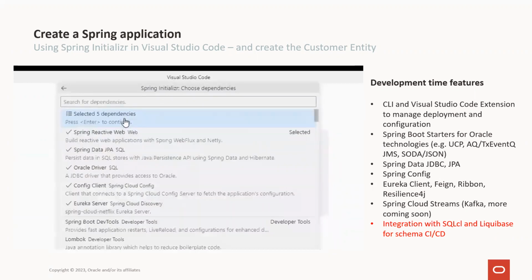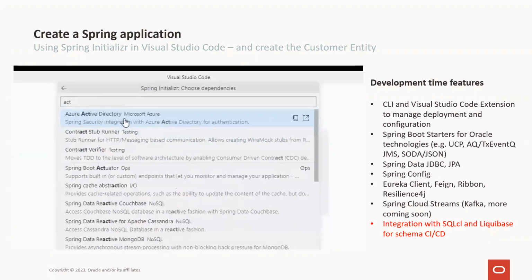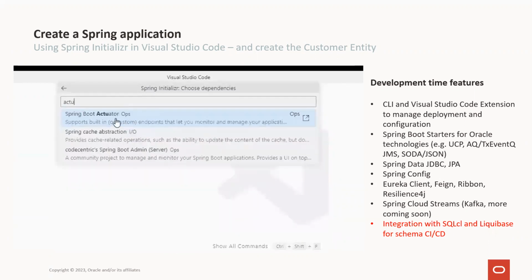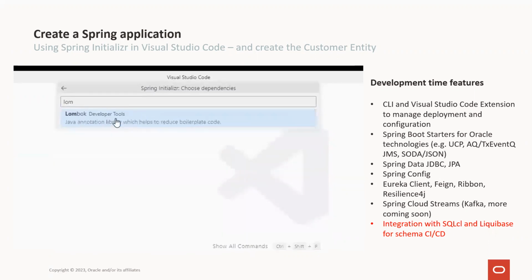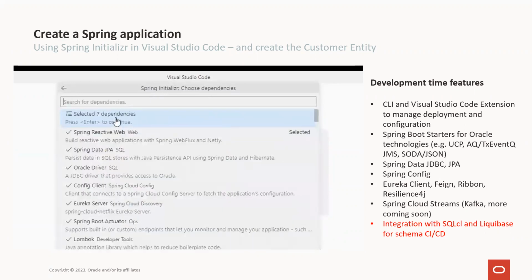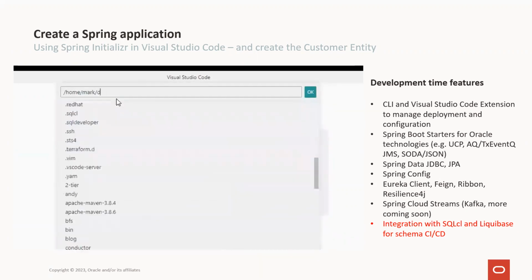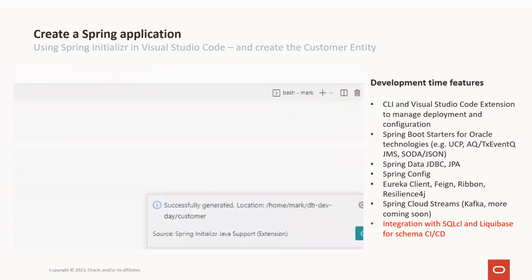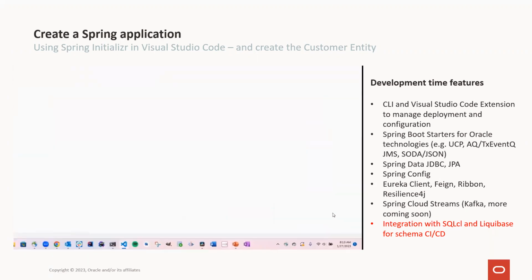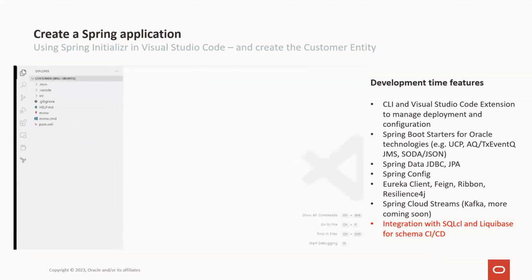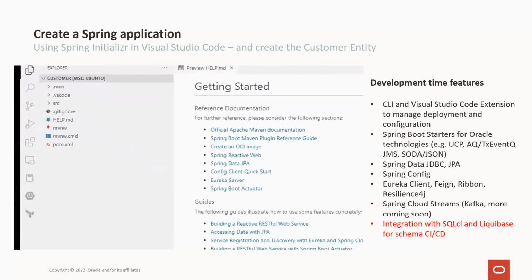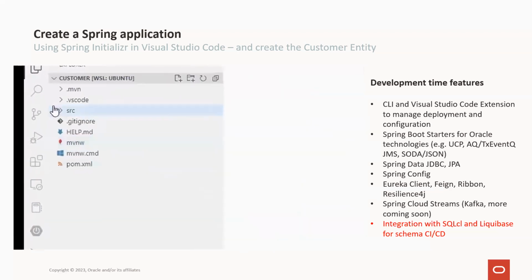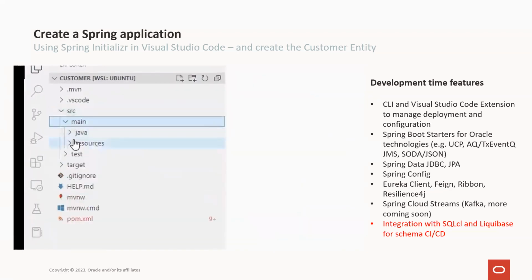We also integrate with SQLcl, which is the more modern SQL*Plus, I would say, and Liquibase for schema CI/CD. There are more and more starters coming, and it generates this project. It's very quick to start. Spring Boot makes it really easy to build an application in Java.